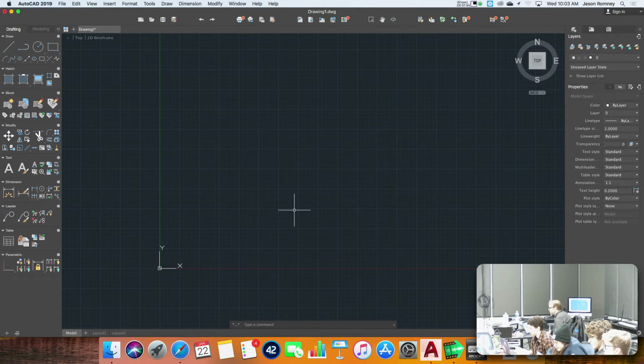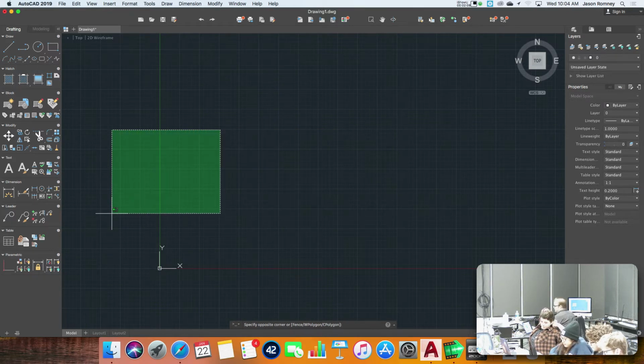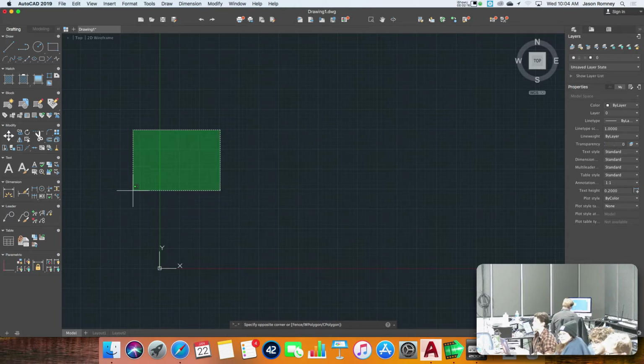And then just remember when you're selecting, if you drag to the right, you get the blue box, and the blue box means it will only select things that are completely contained inside that box. If you go to the left, you get the green box. That means any object that has any part of it inside of that box will be selected. All right? And you'll find yourself using both of those pretty regularly to select things.